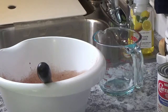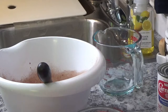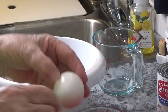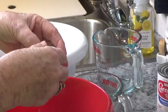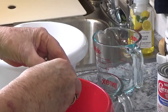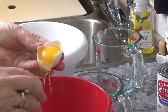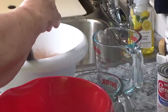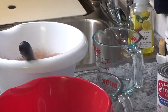What we have to do is separate the eggs. And if you don't know how to separate the eggs, let me just show you. Crack your egg, hold it over a bowl, and all you've got to do is be gentle. Flip your egg yolk from one side to the other. And when you get the white off, there's your egg. And you put it in your bowl over here.